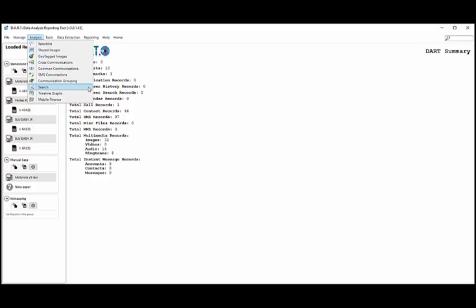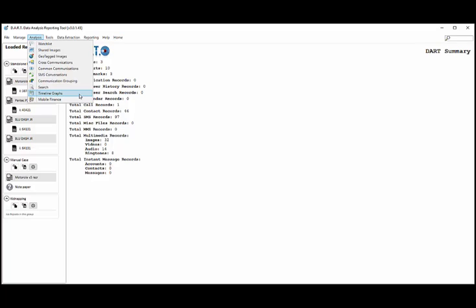My search feature. The search feature allows me to do a basic search of the data within my data sets. Now, this is not a Boolean style search. It does not give me lots of options. This is a very basic search, allowing me to go through and look for data. I do have the ability to add a couple of wildcards, and we'll cover all that in our search video.